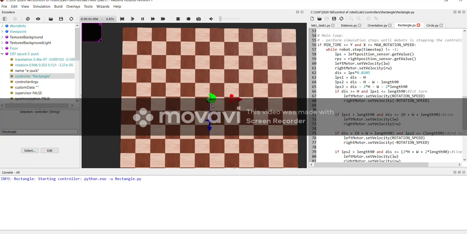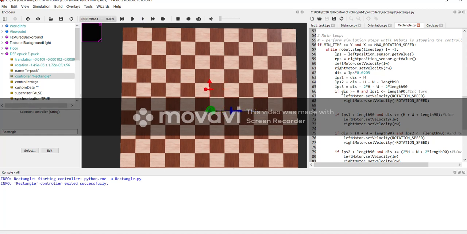As you can see, it will go straight and stop and turn 90 degrees and continue to go straight and then turn 90 degrees again and go straight and turn 90 degrees again and go straight and stop.